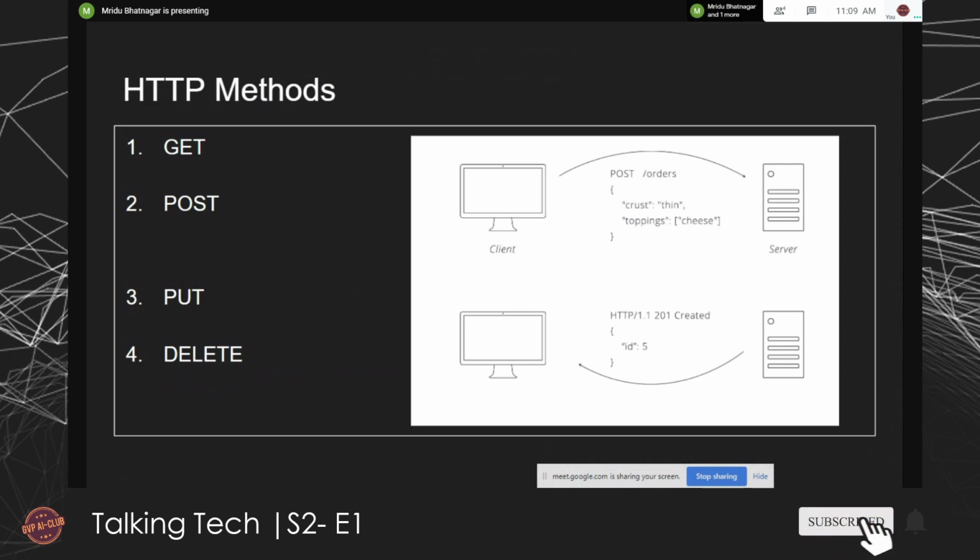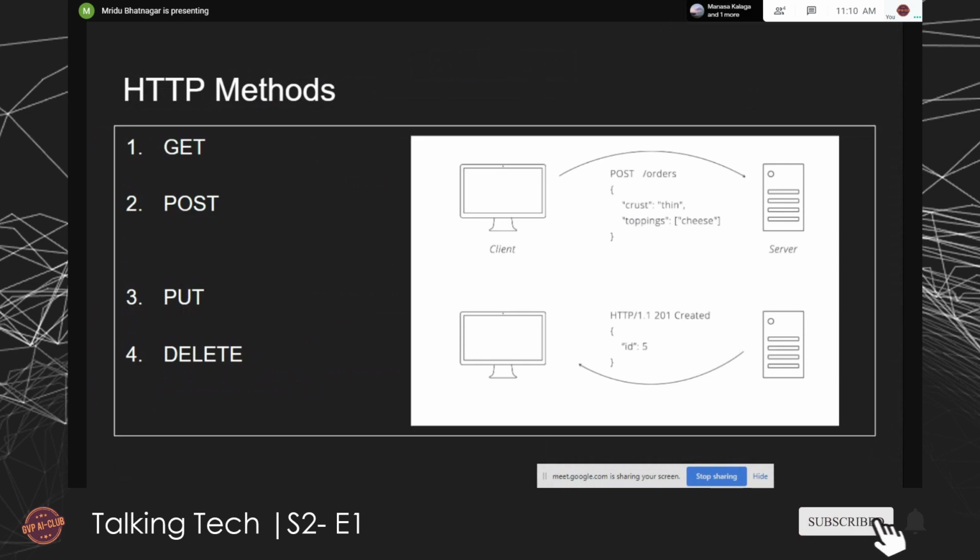Next, we move on to put. Now, what happened? Out of excitement, I told the person at the other end that I am interested in a thin crust cheese pizza. But then I was still going through my menu card and I came up with the farmhouse pizza. I just saw that farmhouse is also written on it. What I did was, instead of canceling the order, I just told them that you have already placed my order, can you just update it with these things? And I just got my pizza updated from, suppose, Margherita to farmhouse. Now, this is an example of put. Put means you are trying to update something.